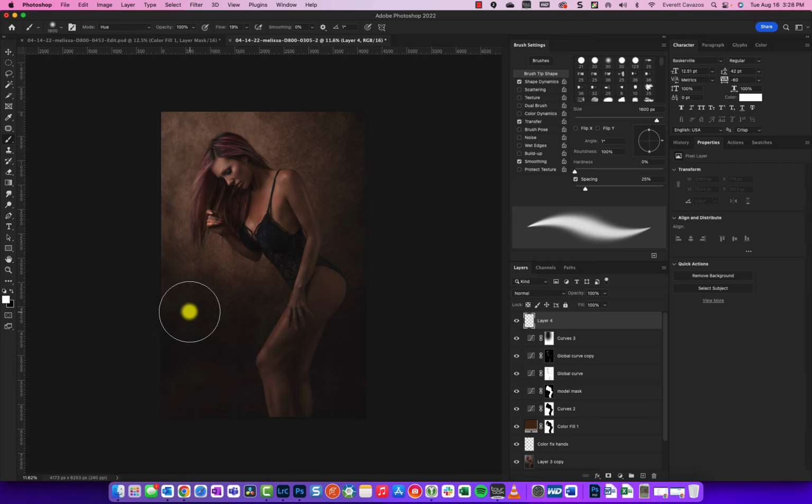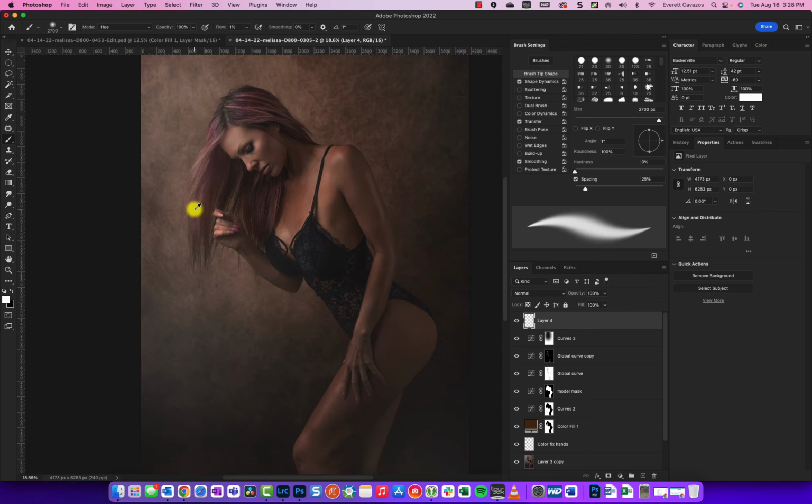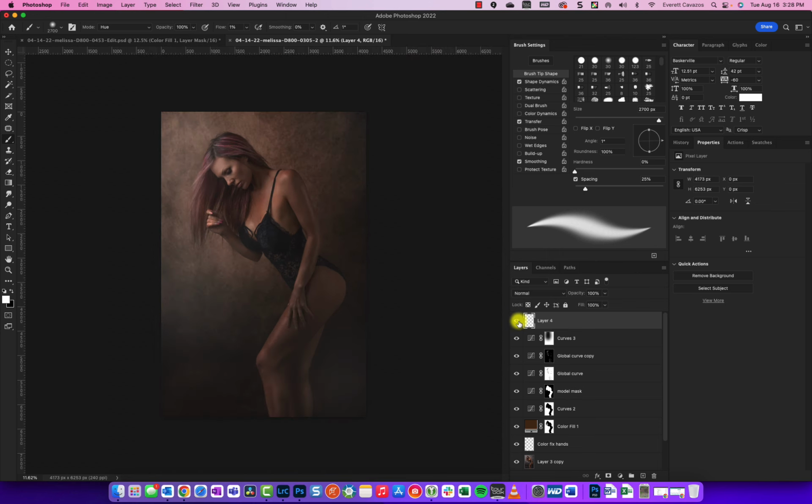You can also add it as an effect. So if I want to dab right here, then I can add that as an effect, and that looks actually pretty nice. Some of it is bleeding onto the model, illuminating her a little bit. But I'm going to go down to 1 and just kind of paint in. And that's the nice sfumato effect.